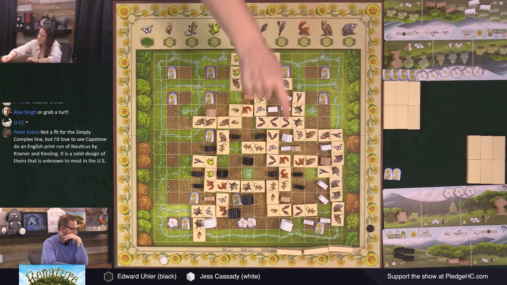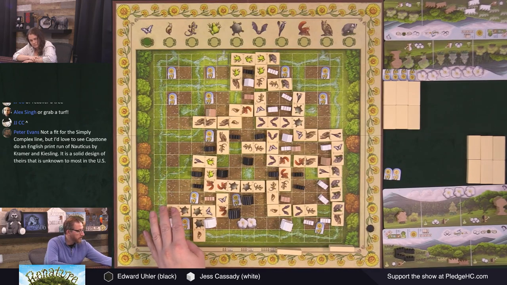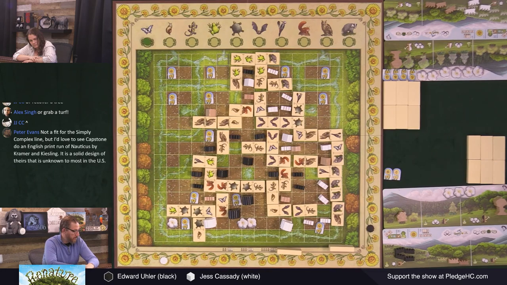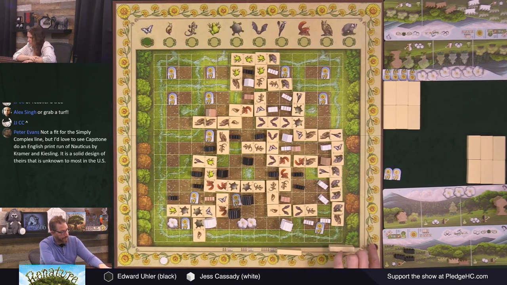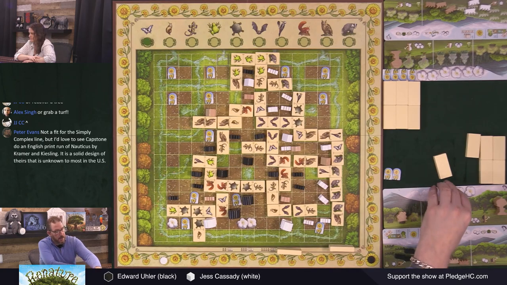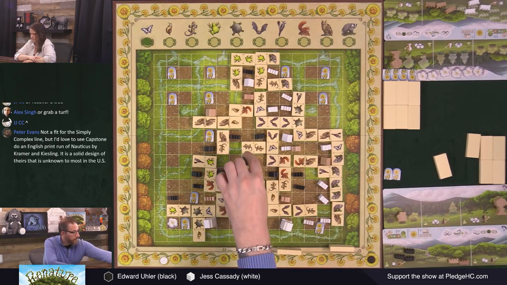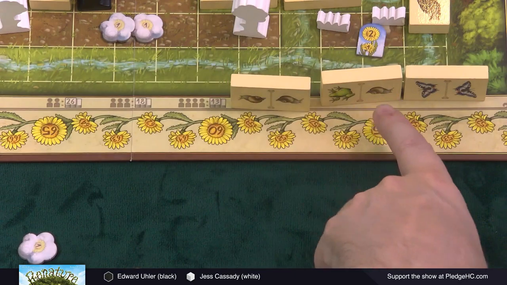How many clouds are there, if you please? Two here, one there. One there. Okay. Oh, I should have recalled one to my board. That's what I should have. 3 points. And a moment. And yeah, I'll go and spend 3 clouds. Pull that back. And draw. That's what we drew.